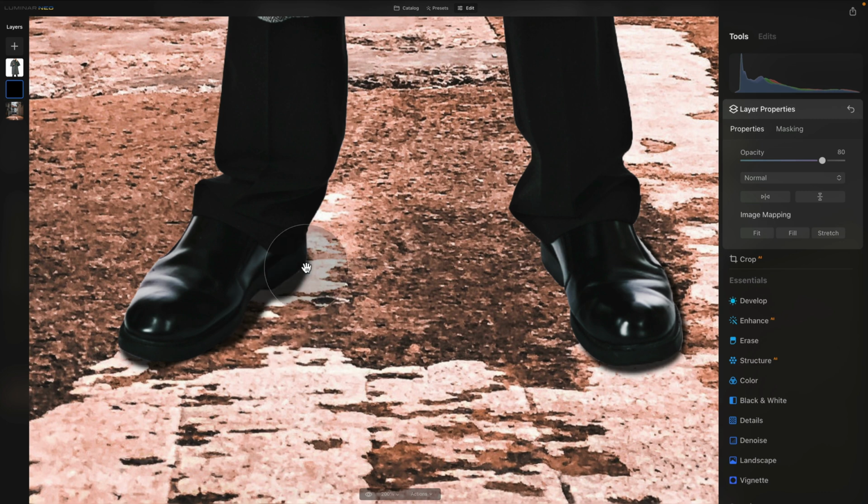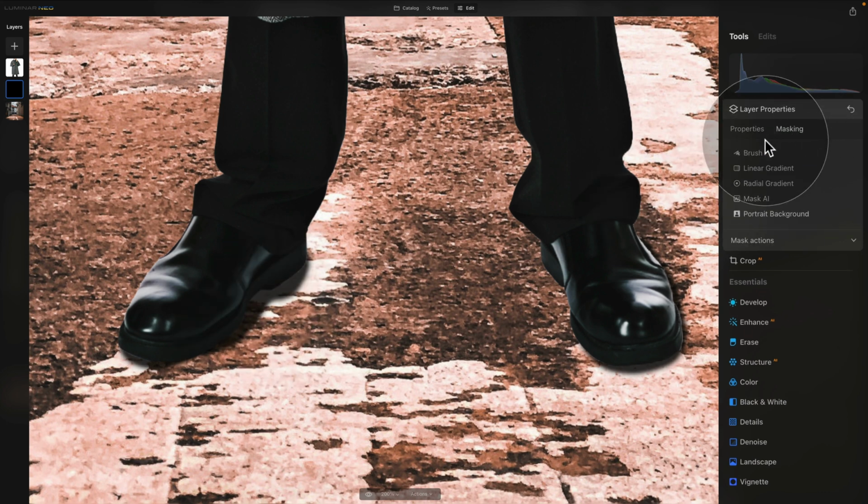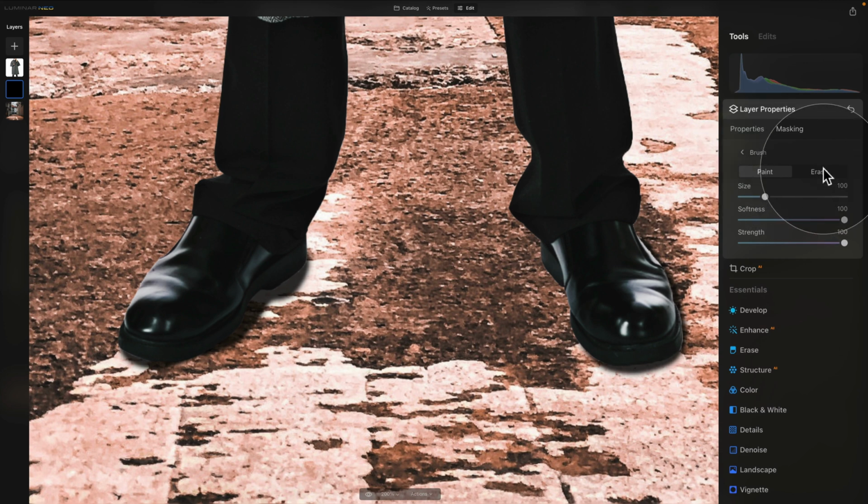If we still want to adjust the shape of the shadow, it's nothing easier than going back to our masking, still clicking on a brush, and using the paint or erase here. So again, adjusting the softness, don't forget that we were quite low. And let's just say that we went a little bit too far here. And of course, I took away the part I didn't want to. So let's just paint it back. Something like this is perfect.